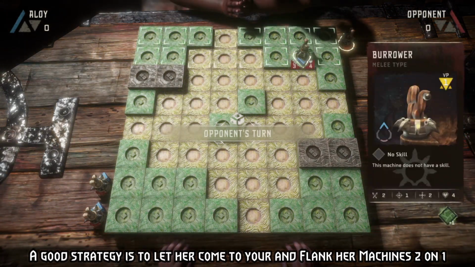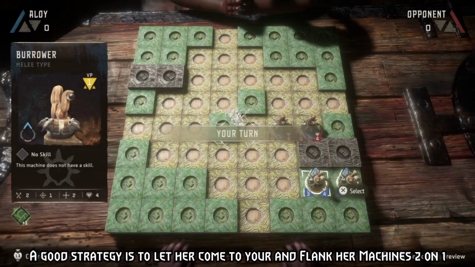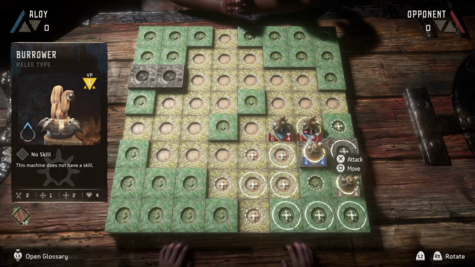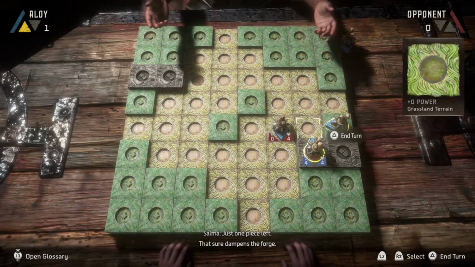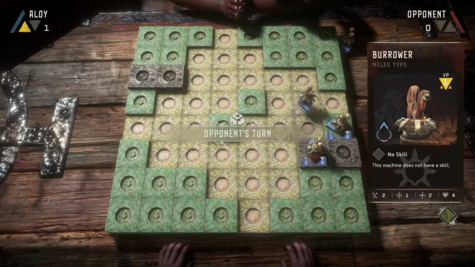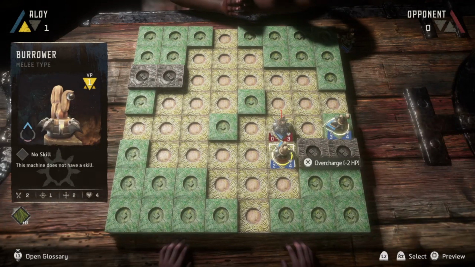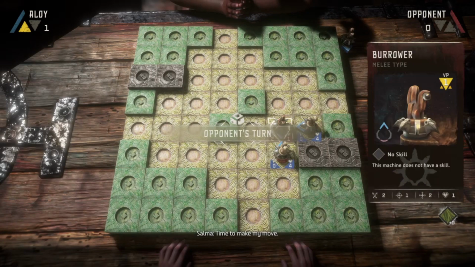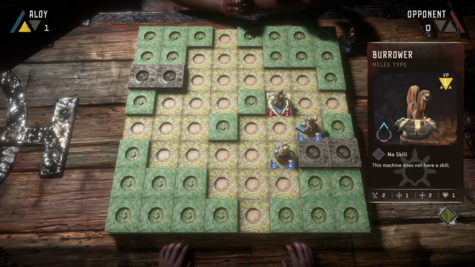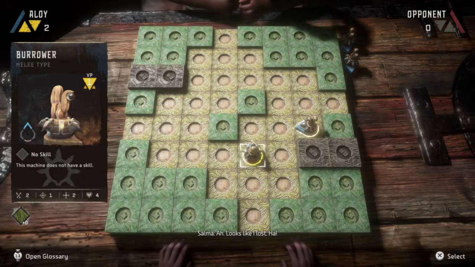Good luck. Come up. You're up, Red. Just one piece left. That sure dampens the forge. That's it for me. Time to make my move. Your turn. Looks like I lost.